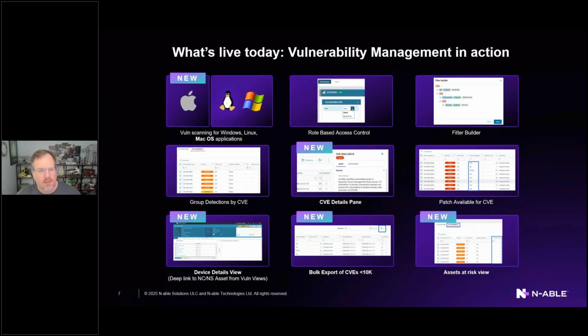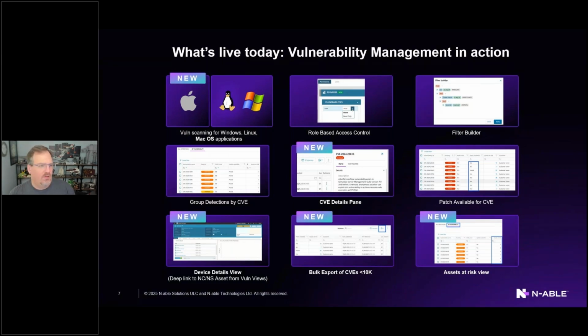So if you don't see it in your environment already, or haven't gone looking for it, definitely open a support ticket, ping me. I'll have my contact information here shortly in the presentation. We'll definitely get you set up. But this is turned on already. There's no onboarding, no checkboxes you need to check, or other hoops you need to jump through. So if you're running the latest greatest version of N-sight or N-central, you should be already good to go.